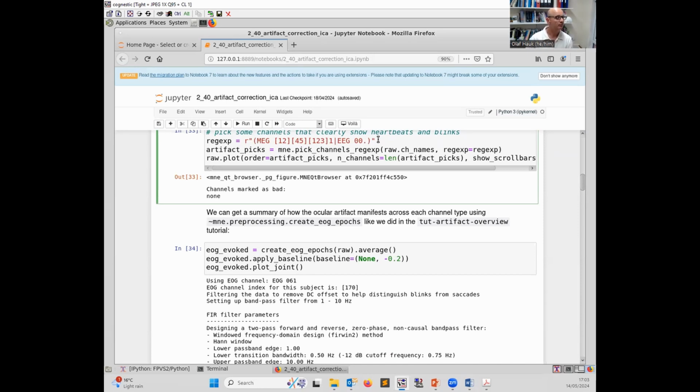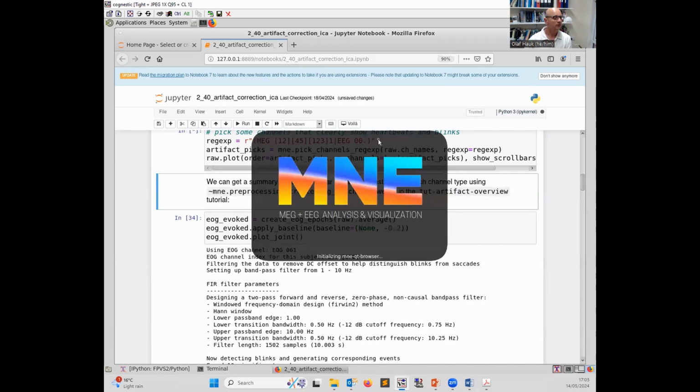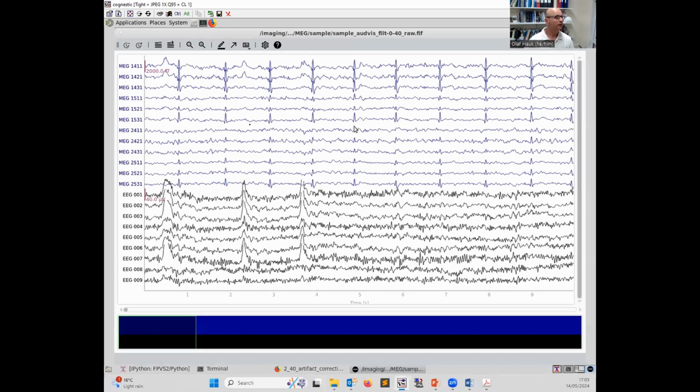Let's assume we have some raw data already, which we can look up here. So here we are looking at some MEG channels, some EEG channels. You can nicely see that in the MEG, you have this very regular artifact, which is the heartbeat. And in the EEG, we can see some eye blinks here, which doesn't mean that the heartbeat is only present in the MEG and that blinks are only present in the EEG, but it's just for illustration purposes here. So we want to clean our signal. We want to get rid of those.